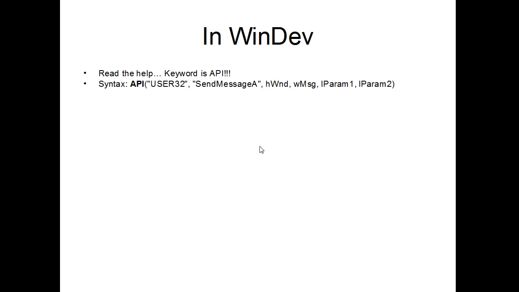So this is the syntax for calling an API. The function is API. Then the different parameters are, first, the name of the DLL that you're going to use. In this case, it's a system DLL. The second parameter is the name of the function that you're calling inside the DLL. Of course, that depends on the DLL.